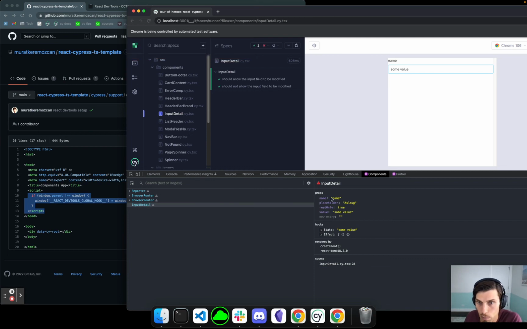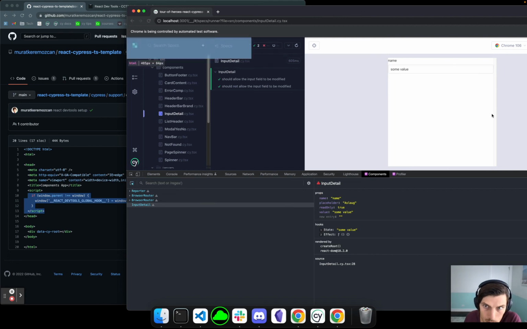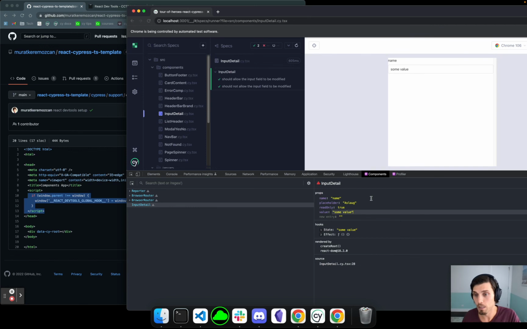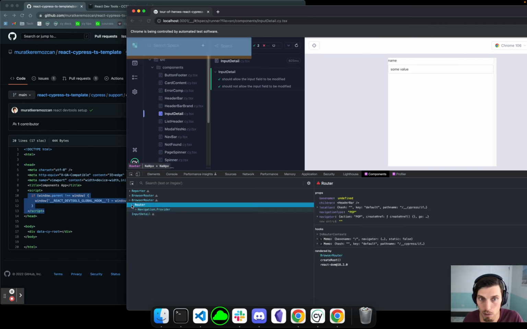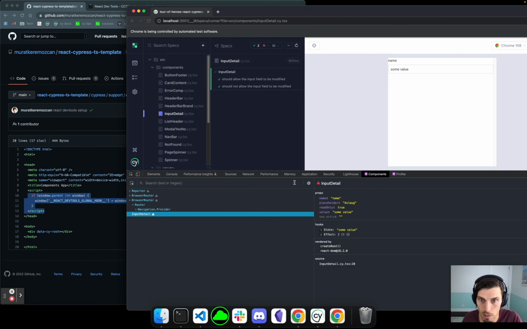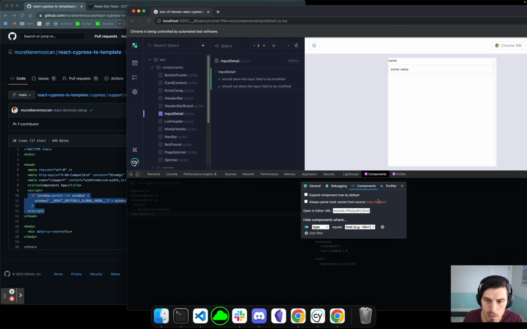Anyway, you see the props, right? Props are there as always. And then you can hopefully inspect it, but there we go. Interesting. Anyway, there are some gotchas, right? It's not amazing, but it's good enough. You can see the component there. And I think to get every component to nicely render all the time, I don't know why this worked, but it did.